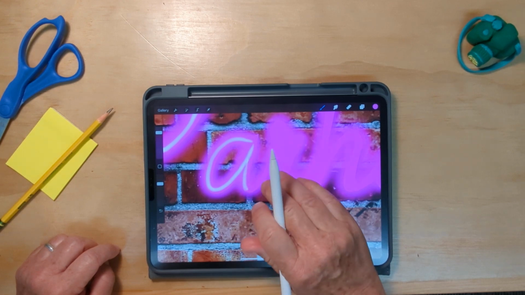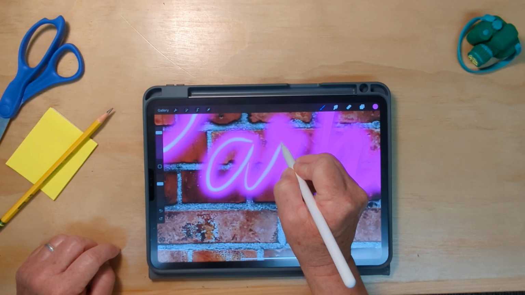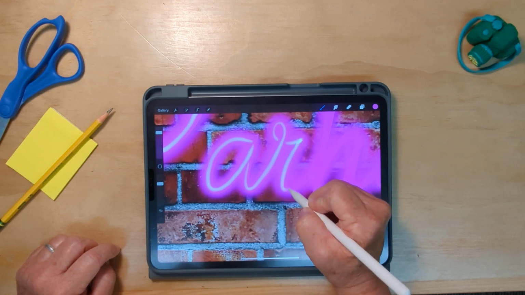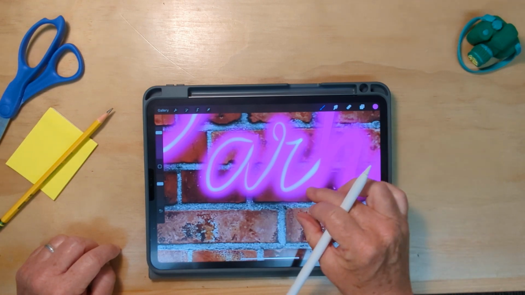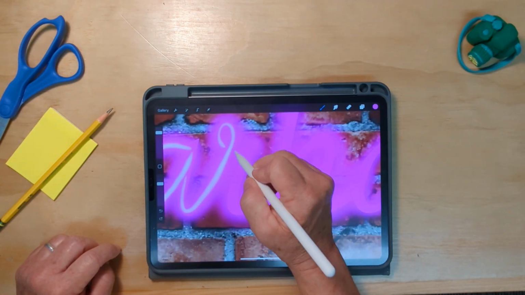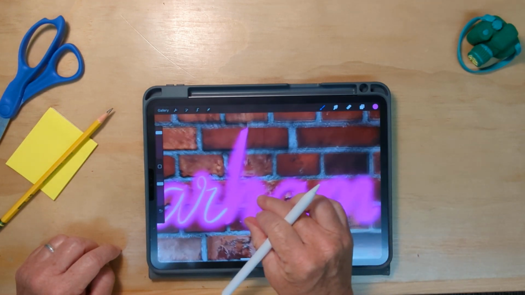I don't want that overlap, so I'm going to tap to undo. Go right around, release, pick it back up on the other side, release. Oh, I see I have a little overlap there. So I'm just going to go around that way. That's better.